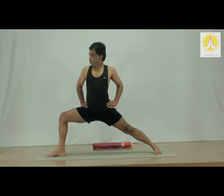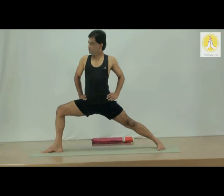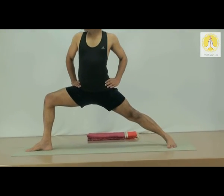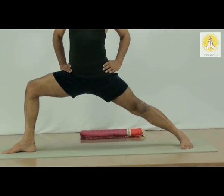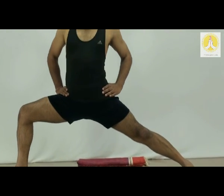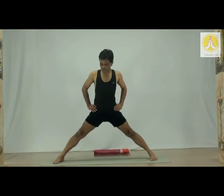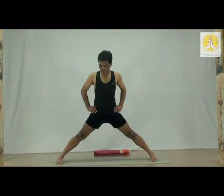Feel the even pressure on the ankle joint. Tighten the right calf muscle and right back of the thigh. Chest up. The scapula should move closer and slightly down so the chest is properly elevated. Remember the feel of Bhujangasana, the backward bend which you did just now. Both hands on the waistline. Straighten the right leg. Inhale, come up.